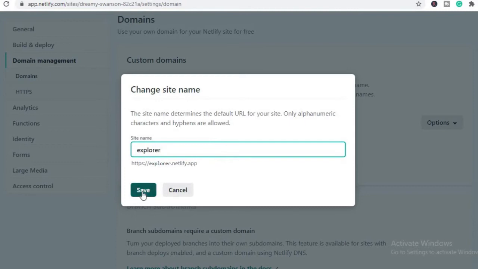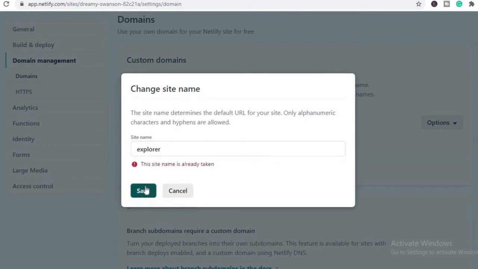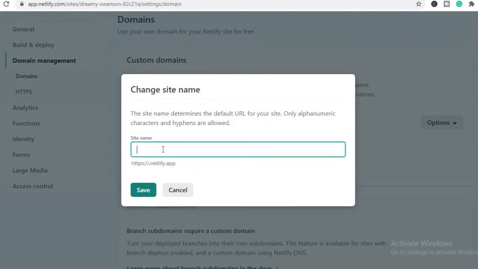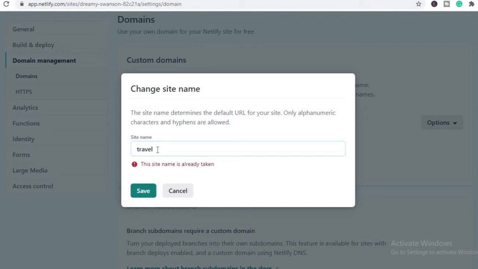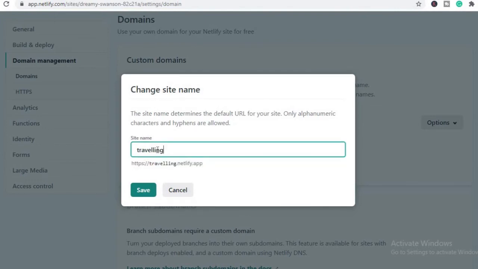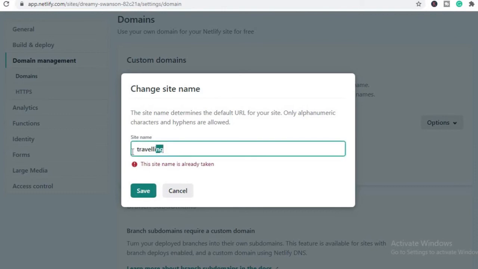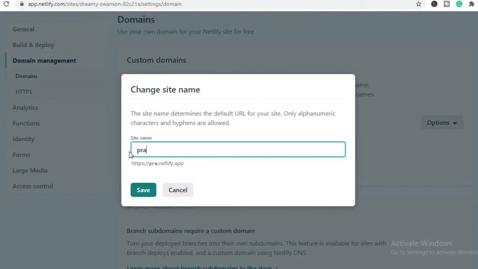So let me save this. Okay, the name has been taken. Explorer, or should I say, let's try travel. Let's try traveling. Name has been taken. Okay, let's just say practice.